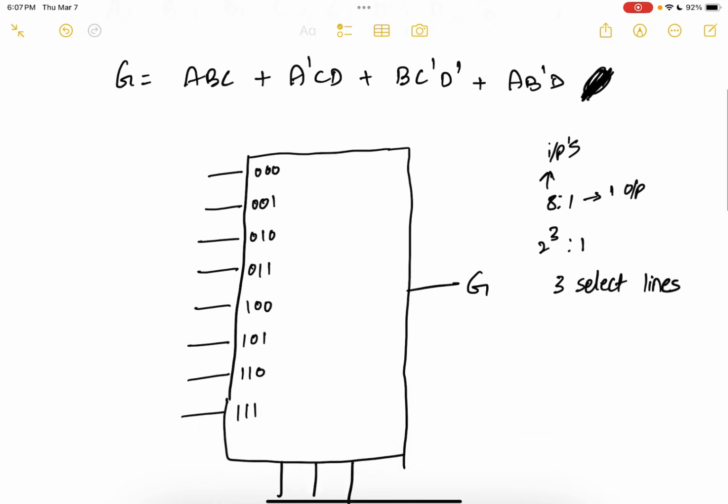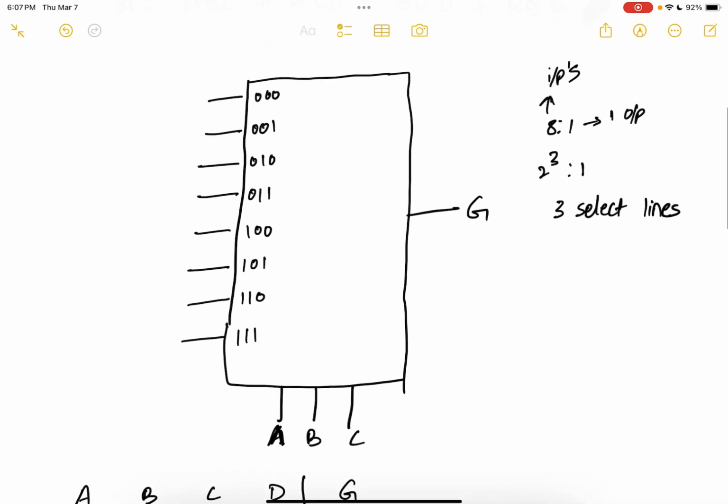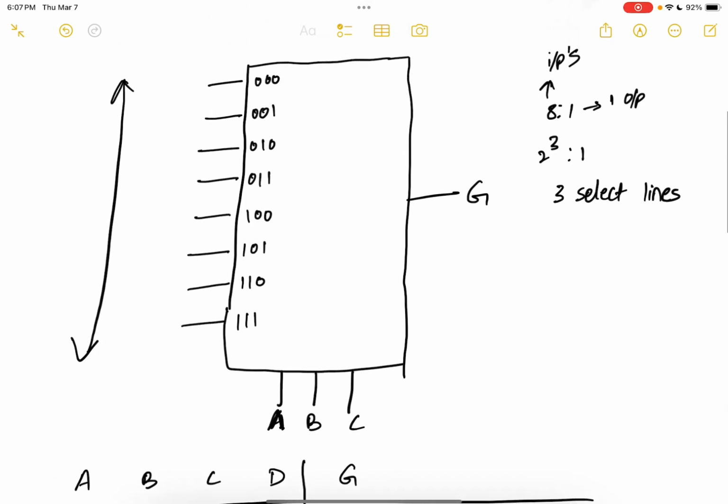Now to start programming the MUX, the first step is I'm going to use A, B, and C as my select lines. Now I need to find out what these items are over here. So what should be the input for port 0, 0, 0? What should be the input for port 0, 0, 1? What should be the input for port 0, 1, 0? All the way up to what should be the input for port 1, 1, 1. And the way you try to do that is, let's go for port 0, 0, 0, which means A, B, C are 0, 0, 0.